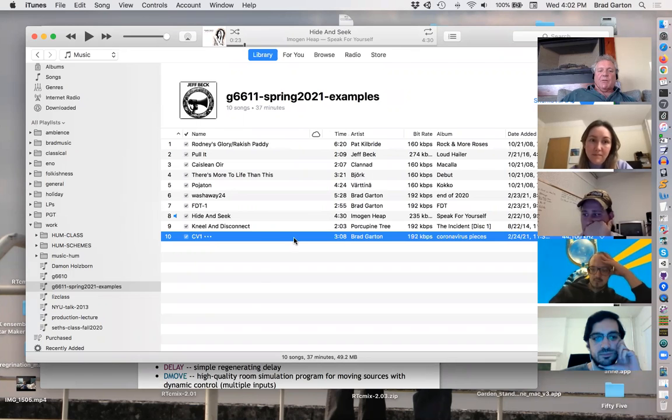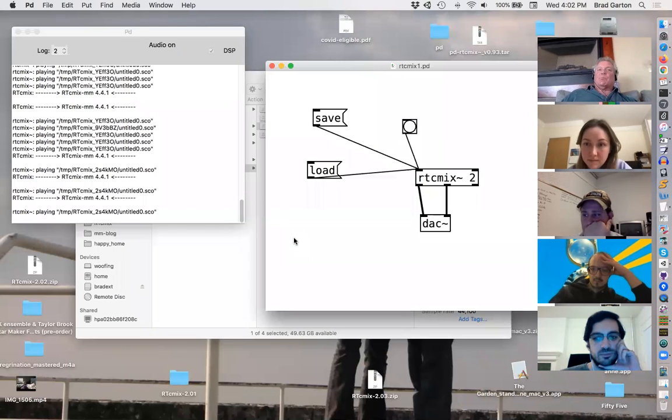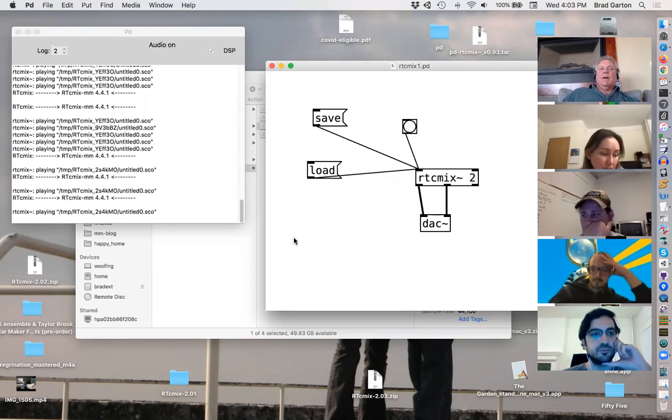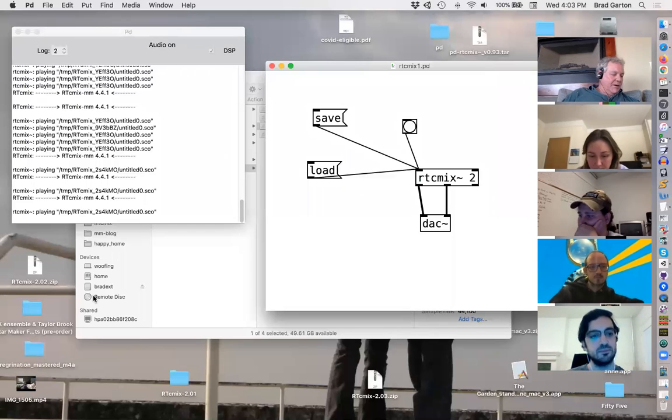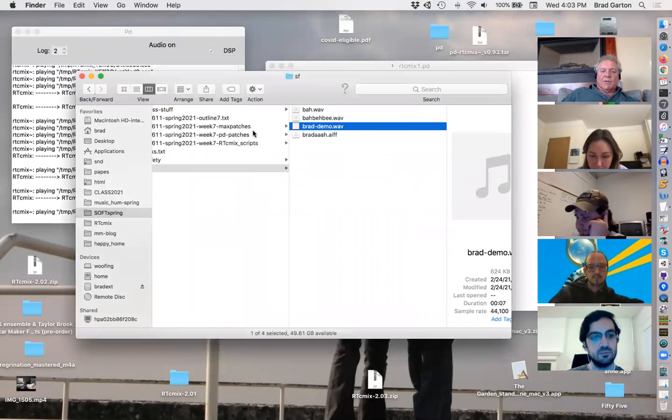And unfortunately, my example I was going to play, Paul Lansky has a really wonderful piece where he uses a whole bunch of comb filtering. He used it a lot in his music. Comb filtering is kind of like a stationary flange, where you essentially just sit on a single pitch and apply that to your program coming in. And let me go ahead and just show you what that sounds like, and we'll kind of leave it.